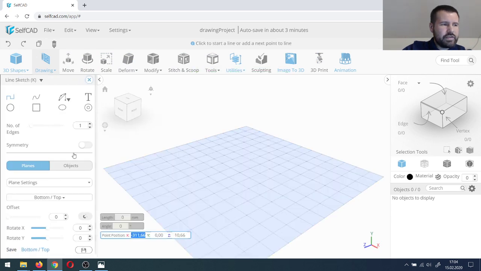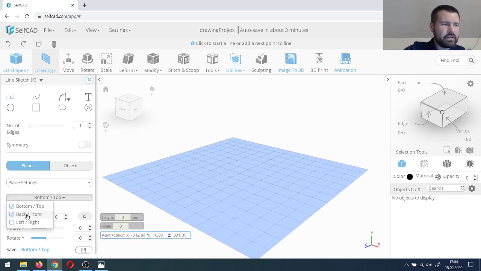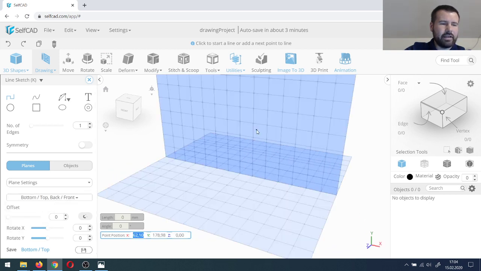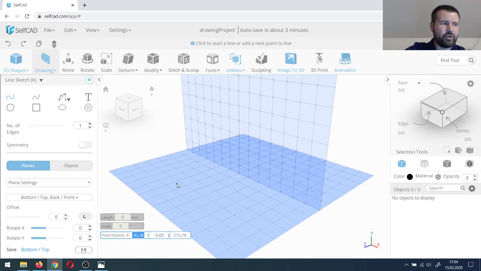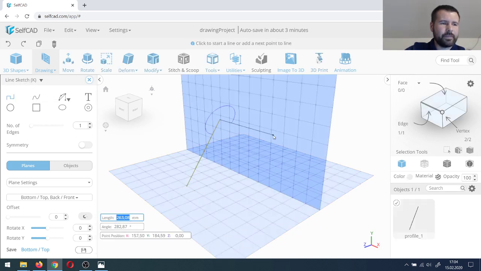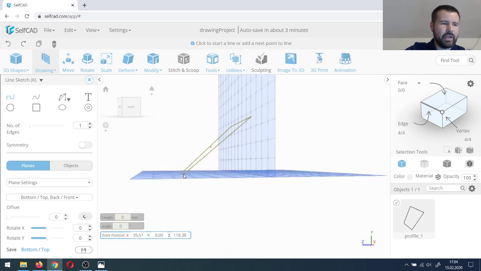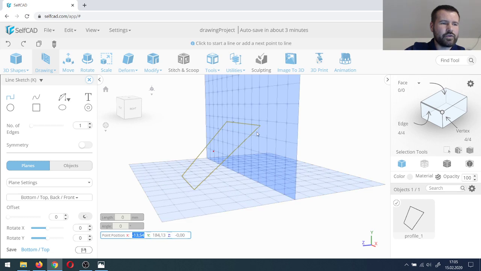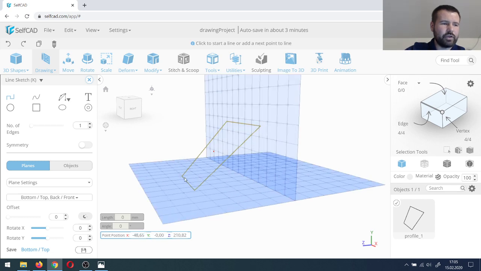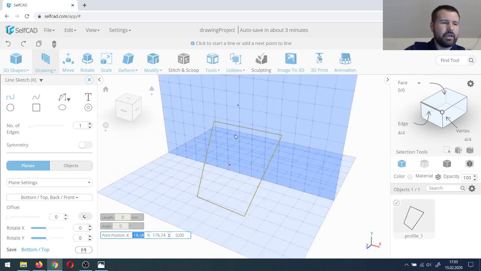When it comes to 3D sketch, you can start using all 3 dimensions at once, and it will affect the end result. So if I start drawing, for example, a line sketch between those two planes, you will notice that I'm drawing on both of the planes at once, and I use all 3 of the dimensions to generate my end result.